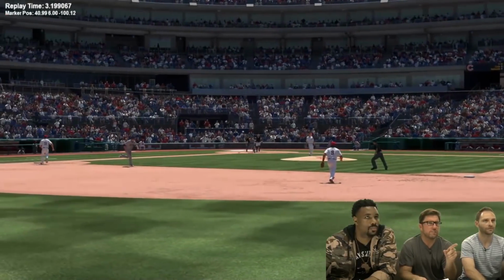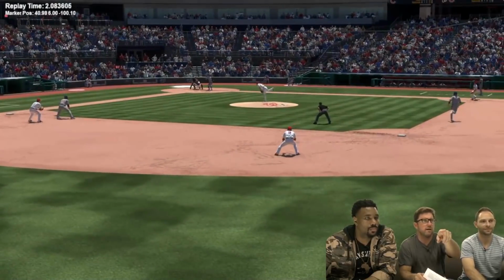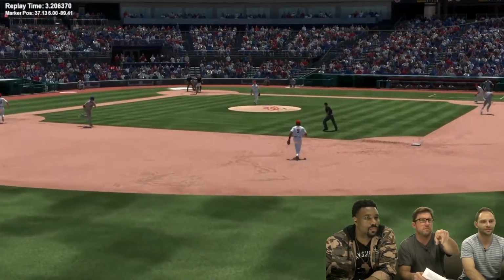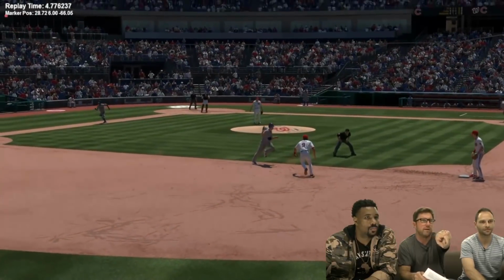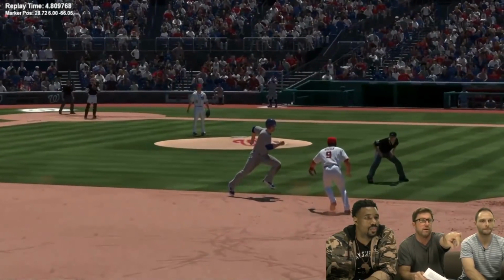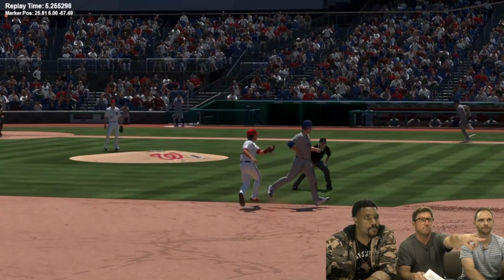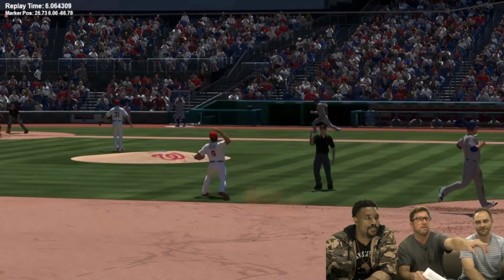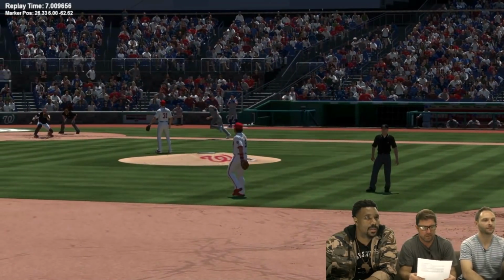So it was first and second. The guy at second stole third on this play. See him taking off? So the guy in second stealing third, and he's going to just wheel. You see him rounding third right now. He's going home. And out of the corner of his eye, he saw that the guy was rounding and going home. So instead of turning a double play traditionally over to first base, he sees the guy and he makes the throw to home. Okay, next.